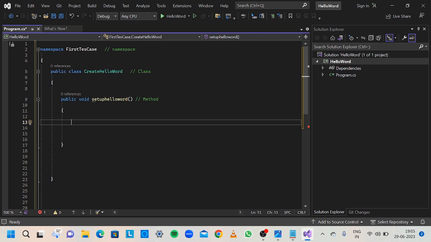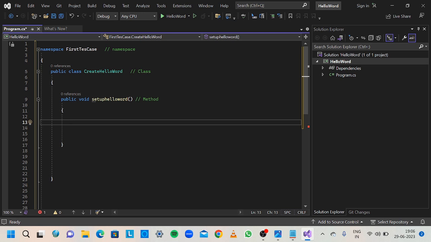We are using the .NET framework, so there are inbuilt namespaces, inbuilt classes, and inbuilt methods which we can use. Their code is written by the developers inside the framework, which we cannot see, but we can use them as predefined words in our coding. Suppose I want to print hello world.